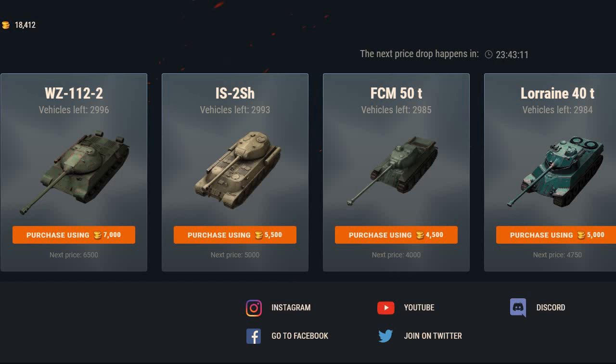Anyway, I'll give you my thoughts on the tanks and what price I think you can pick them up for and whether you should pick them up. Starting off with the WZ112-2. Basically, it's a poor man's Object 252. Object 252 has always been incredible. It's still incredible today. In the right hands, it's a tough tank to deal with.